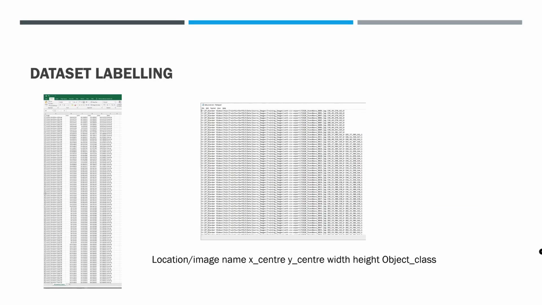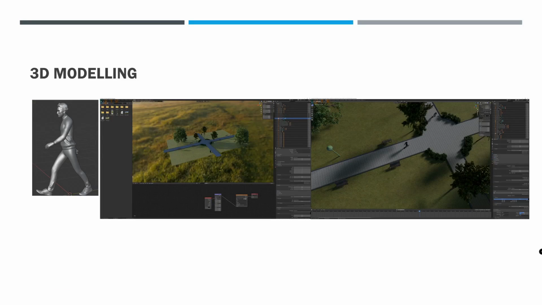Once the 3D modeling program has rendered all frames, it would then be imported into Microsoft VOTT. In here, each frame will be labeled individually. It would then be outputted as a CSV file, which can be seen on the left. The CSV file will then be converted into the YOLO format using a Python script, which can now be seen on the right. Here are some examples of the 3D models that were created in order to make this project.